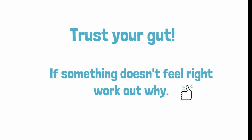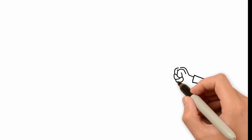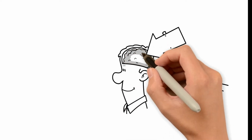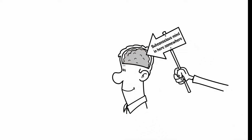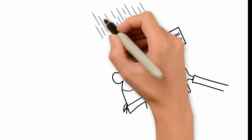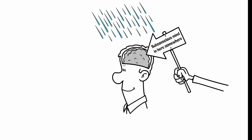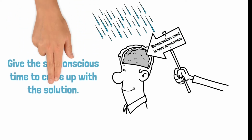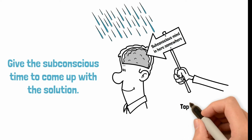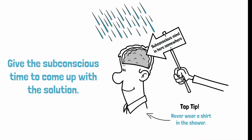The subconscious mind can be a very powerful tool here. If there's something you're not sure about, write this down on a piece of paper last thing at night before you go to sleep. Your subconscious will work on it overnight, and the answer may well come to you the next day when you least expect it. When you're walking the dog, when you're washing up, or when you're in the shower. These are activities during which we're not actually thinking about the problem. We're performing repetitive tasks that give our subconscious time to recognize the solution for us.